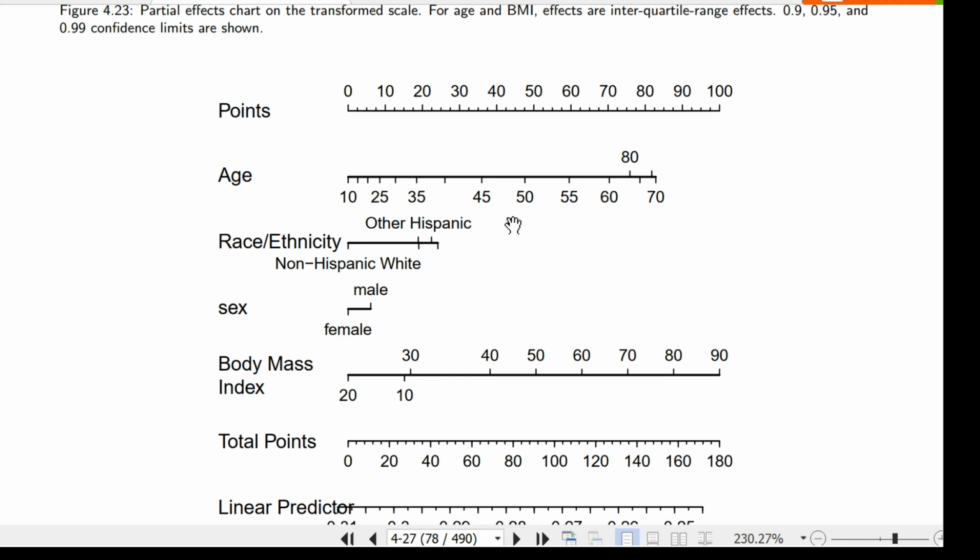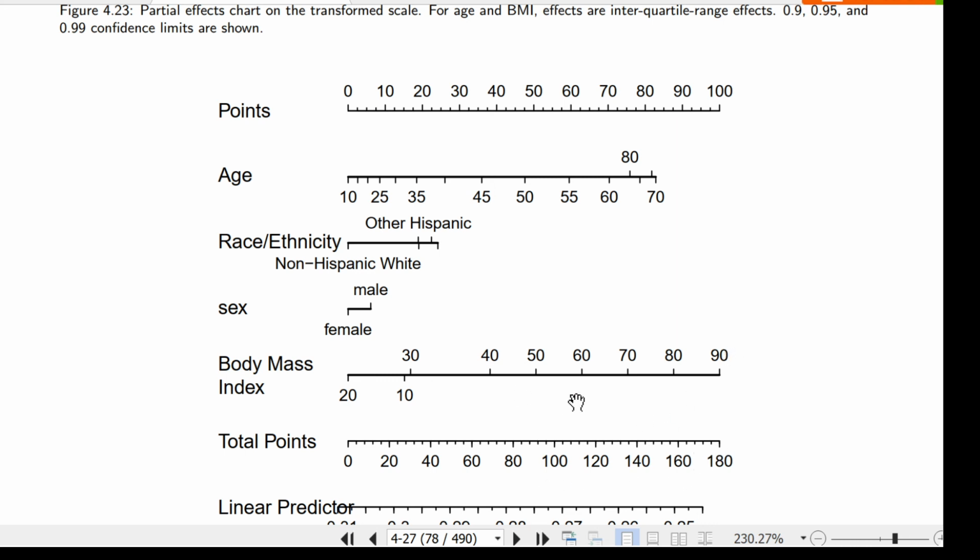So the way you read this is if you're at age 50, that would give you about 47 points. You could call those risk points or whatever you want to call them. If you are non-Hispanic white, that's our reference group, that gives you 0 points. If you're a male, you get about 5 points. So you add the 47 points and the 0 and the 5 points, and that gives you the effects of those variables. And then you add the points that go with body mass index. And you'll remember this was also a non-monotonic relationship. So you look up the points according to body mass index, add those into the points you get here, and then you get your total points here.